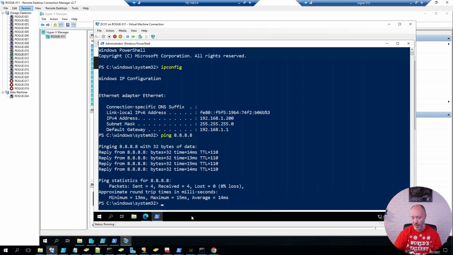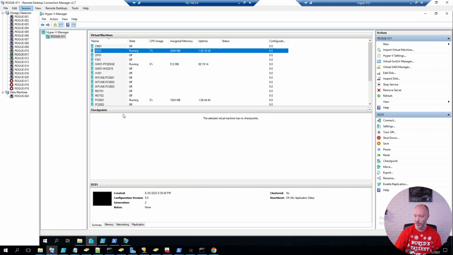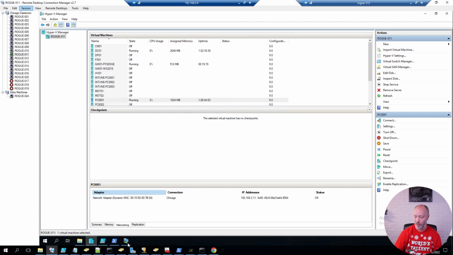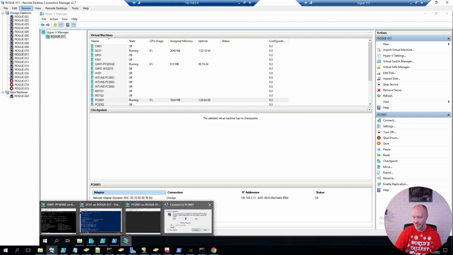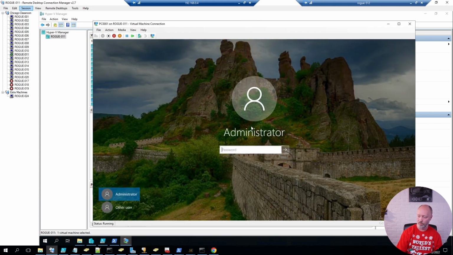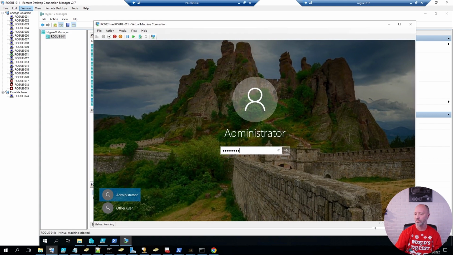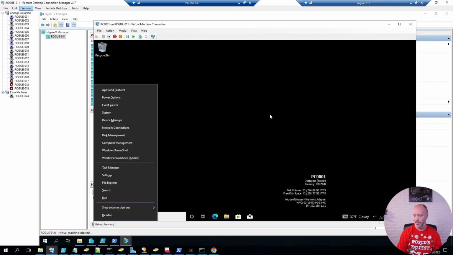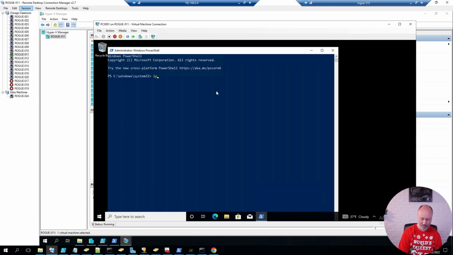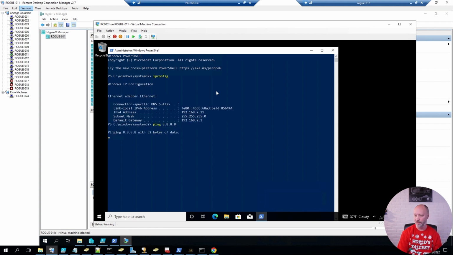Now, if I go to my other virtual machine, PC number 1 here, which is in the Chicago location, that one should not have access yet. Check this one. Type in ipconfig, should be my 2 network. If I try to ping internet, it will not work. So let's go and add this network to the router.